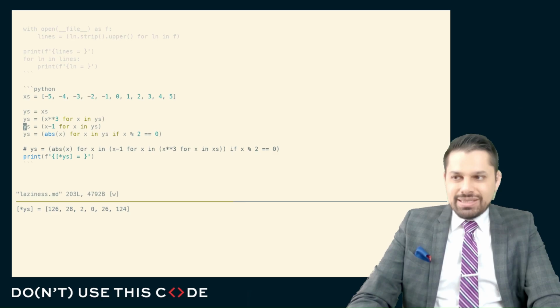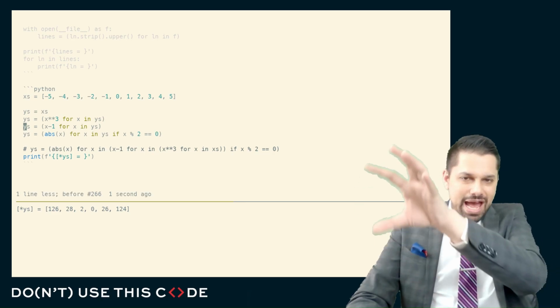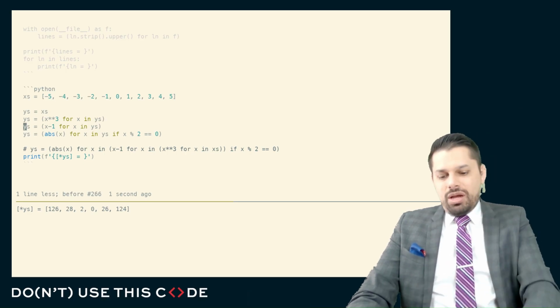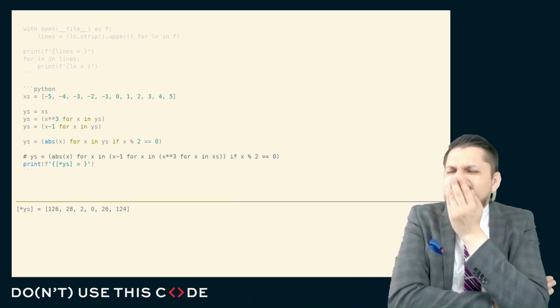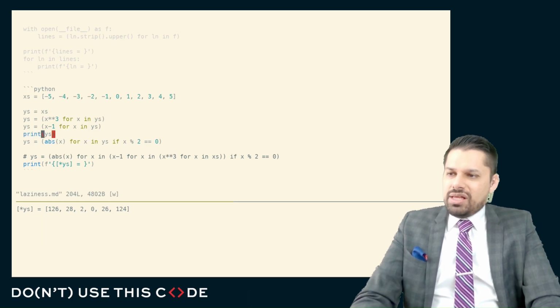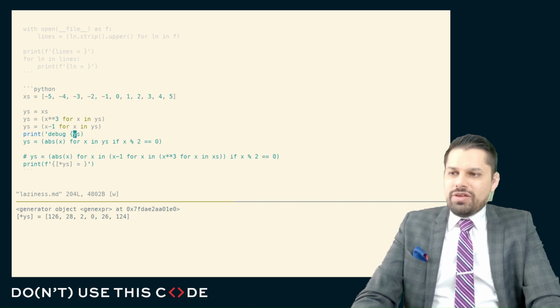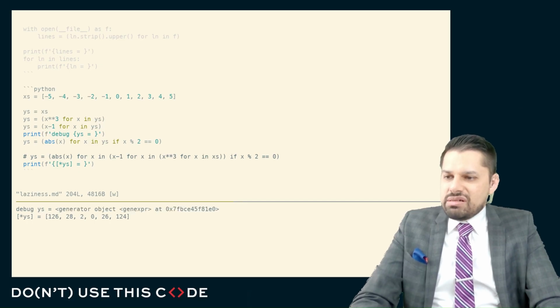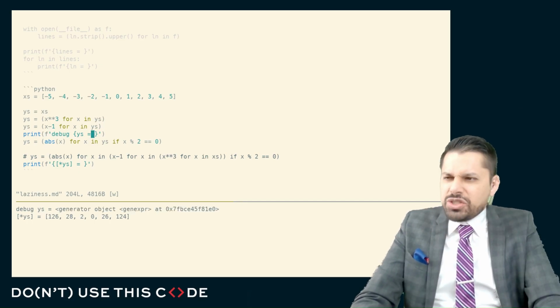Another bug that tends to come up when you have all of these generator expressions, especially those that build upon other generator expressions, is you're going through this code and you're like, oh, something's wrong here. What's wrong? And so you say, you know what? Let me just print out in my debugging what the value of y's is. OK, and then we'll make this an f string. Oh, it's a generator object? No, I actually want to see what the values are.